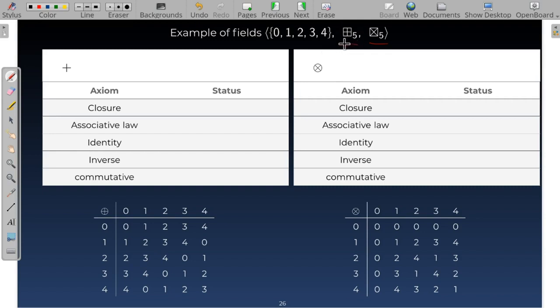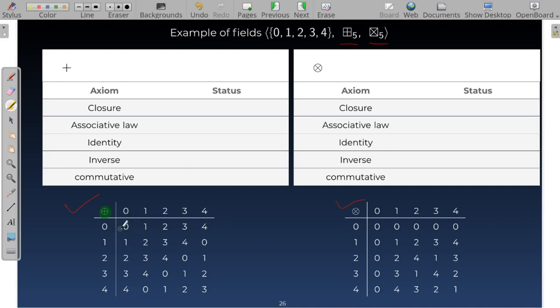To prove all these properties, we have already discussed the Cayley table. We have discussed what a Cayley table is, and I have given two Cayley tables here. One is with respect to addition, another is with respect to multiplication. So you can see here in this case the result of this modulo 5 addition. I have given this plus, but you think that this is going to be a modulo 5 addition. In modulo 5 addition, all these elements are from 0 to 4, and each and every element is different in each column and each row.